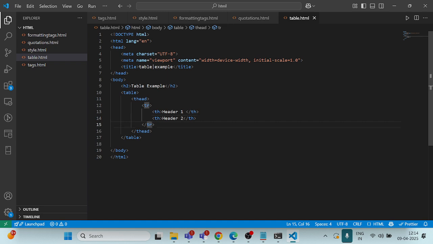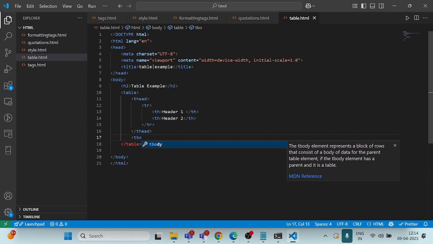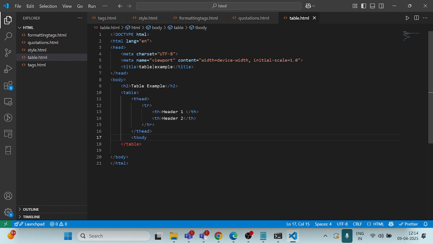After that I am taking tbody, for the data.